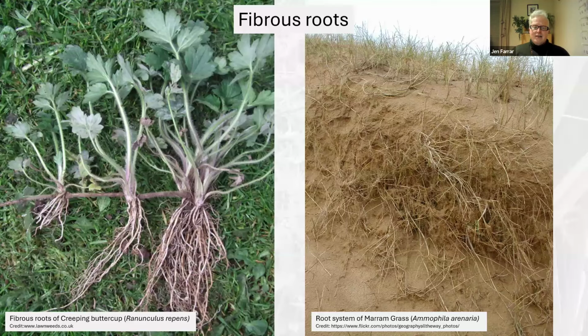And its adaptations to that environment are fabulous, to say the very least. If the plant starts off down here, you can see this is probably a good meter, maybe a meter and a half of blown sand that has accumulated over these plants. If the plant has started off down here and this has accumulated over, say, 20 years, then as the sand gets deeper, the root and the plant grow and then produce more fibrous roots on the layer. And then it goes up again and does the same, and then it goes up again and does the same. So you get this fantastic layer cake of fibrous roots going all the way up through this developing dune system, and it maintains the green photosynthetic material of the plant right at the top where there's light.